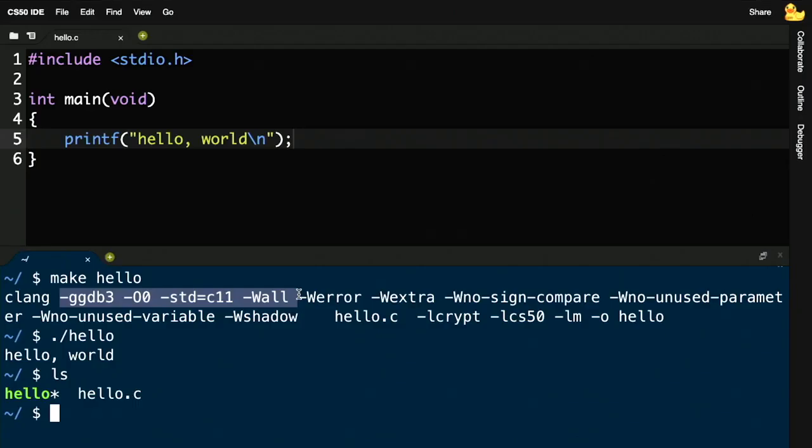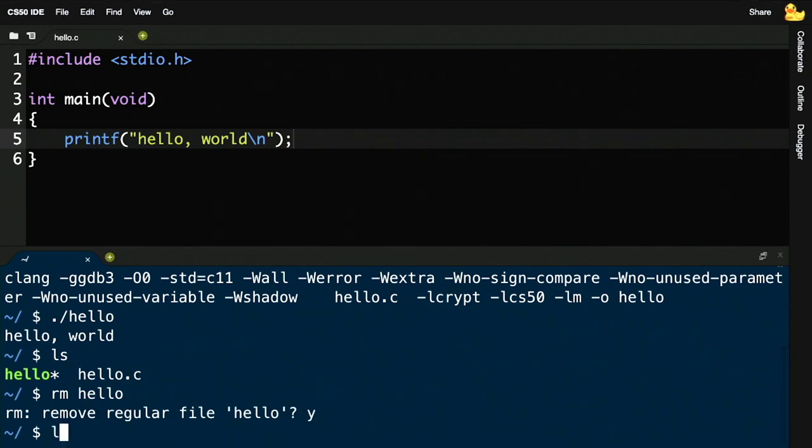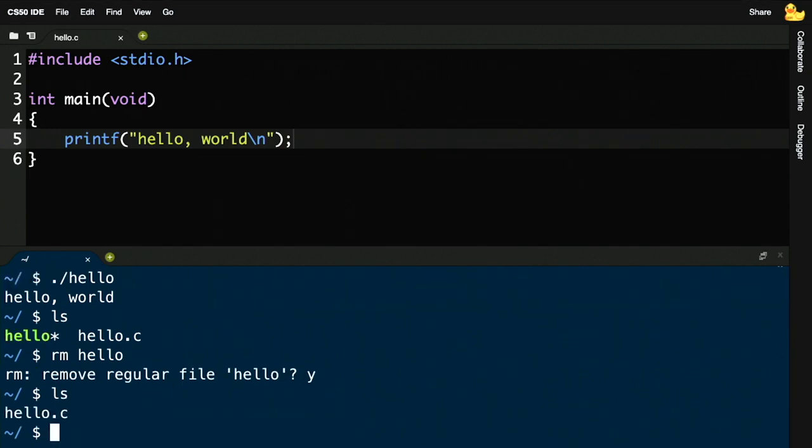But notice that clang requires a bit more sophistication. You have to understand a bit more about what's going on in order to use it. So let me go ahead and remove the program called hello. I'm going to use the rm command that we saw briefly last time. I'm going to confirm by hitting y. And if I type ls again now, hello.c is the only file that remains. Well, temporarily, let me take away the ability to use make. And let's now use clang directly. Clang is another program installed in CS50 IDE. It's a very popular compiler that you can download onto your own Macs and PCs as well.